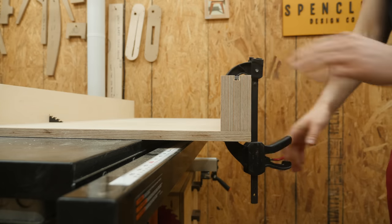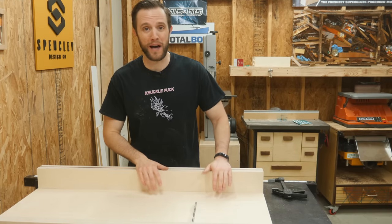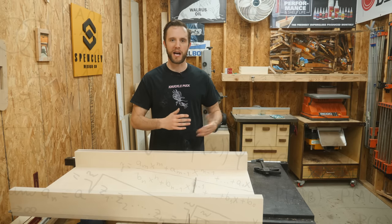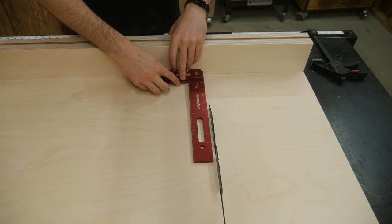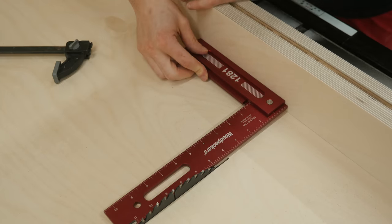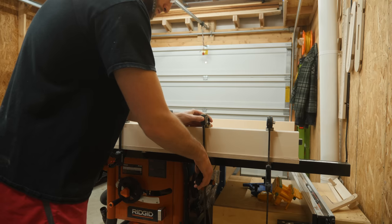I can slide the sled back and attach the main fence. I'll first clamp it in place and then fire in one screw — not all the screws, just one. This gives me a pivot arm that makes it super easy to adjust to a precise angle for the fence. Now all I need to do is get this back fence perfectly square with the blade. There's something called the five cut method, which is basically a math formula that tells you if your fence is perfectly square with your blade, but in my experience as long as you have a large square you can set it up against the blade and fence and get it pretty close. Take your time here because you really want this to be as accurate as possible. Once you're satisfied, carefully slide the sled backwards, clamp the fence in place, and fire in the rest of your screws.